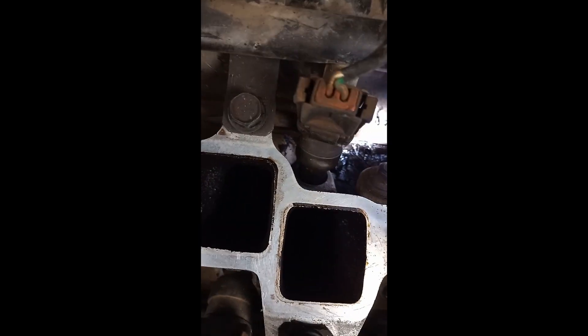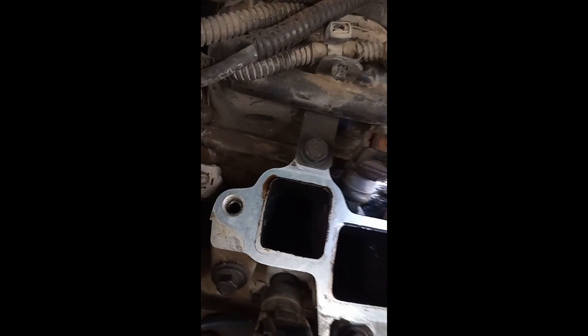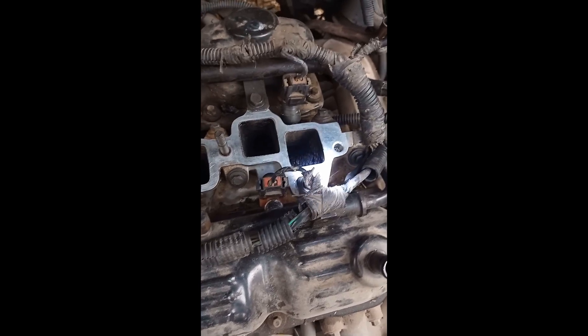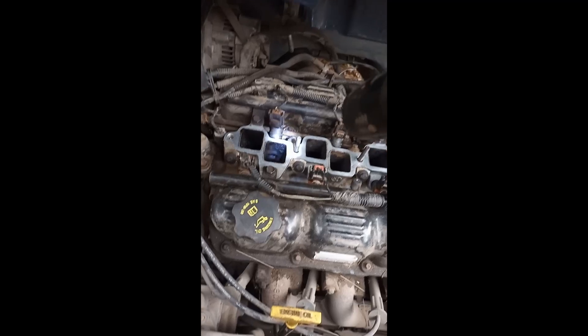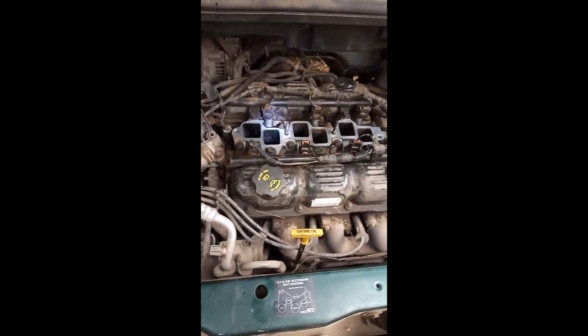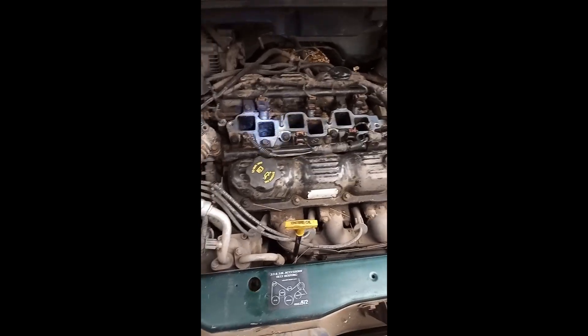I don't know why it's leaking because I took every care putting it back, but it's leaking from the top, not from the bottom. Originally this thing was just full of gasoline - it was just gushing out. What we'll need to do now is undo those and take the injector rail off. I'll need to undo the injector harnesses as well, but I'm not doing that now because I don't have the replacement O-rings - I'll need to get a new kit.